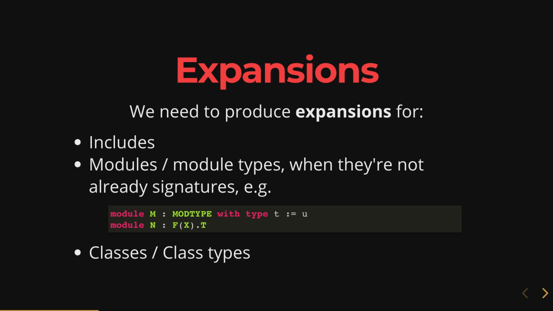We also need to do some similar expanding for classes and class types, though this is an area we're still working on, so I'm not going to go into any detail on this today. We've also got the option of what to do with the expansions. For includes, we put the expansions inline in the page. For modules and module types, for HTML, we generally will create a new page with their contents. Different output formats can decide on how to deal with them in different ways too, which we'll come back to later.